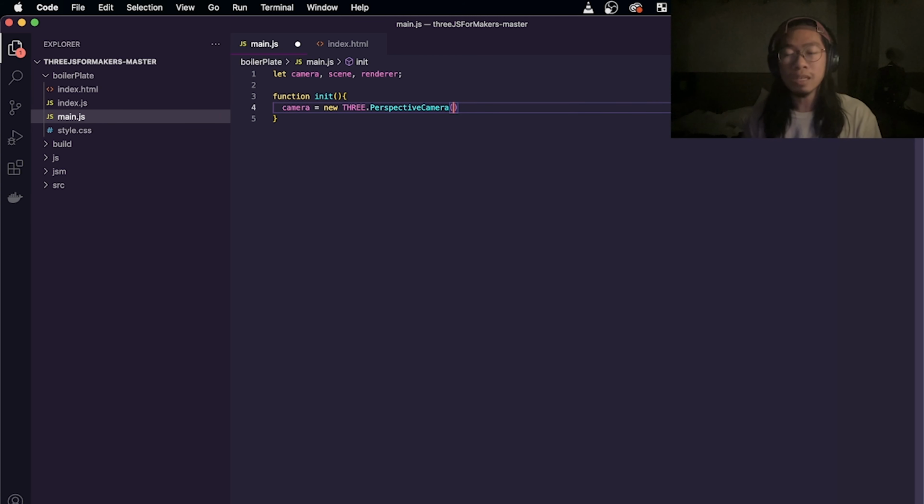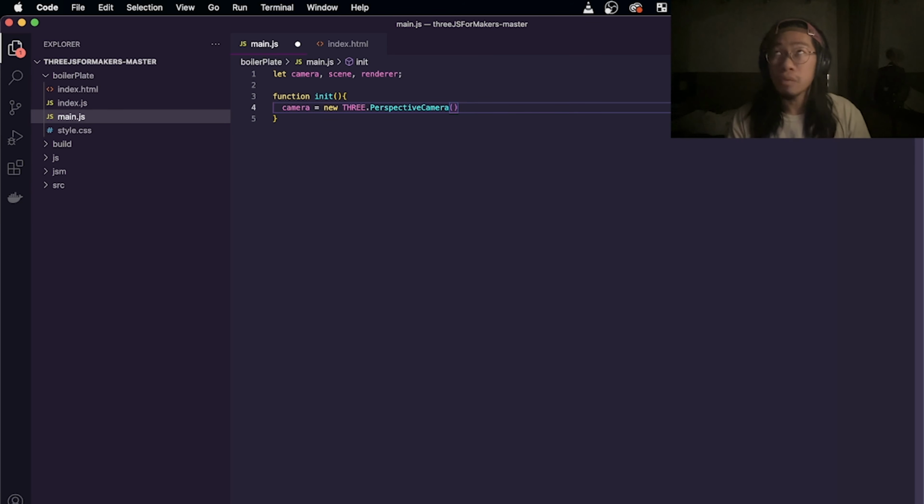Now the perspective camera is, if I'm understanding it correctly from the documentation, a camera designed to best mimic real life and real-life vision. So if you want things to look a little bit more realistic, that's what we're going to use. For most things, we're going to be using the perspective camera. In a couple of other cases, we might use a different camera, and when we get there, I'll go over it. And if you want to look it up, the Three.js webpage has a lot of great documentation that probably explains these better than I can.